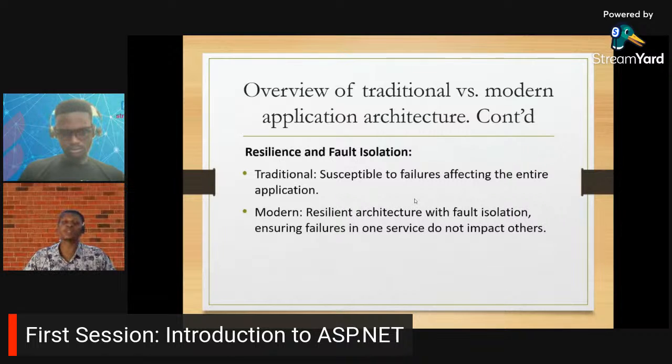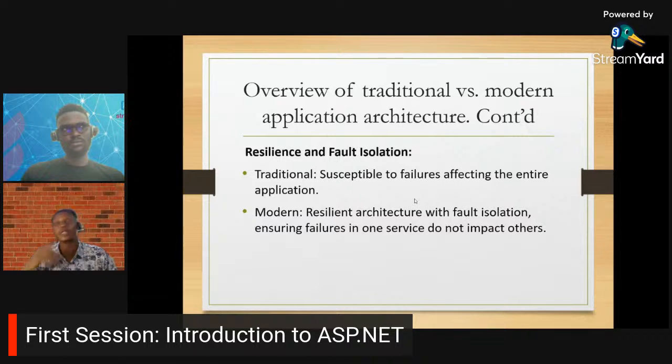So they are more resilient. They can accommodate downtimes, errors, and issues that come up either through infrastructure or through usage. So that's resilience, and then fault isolation.